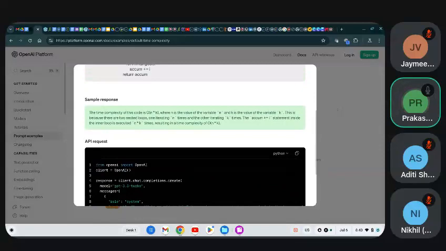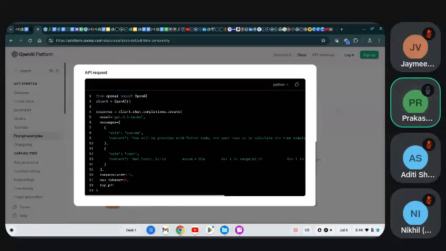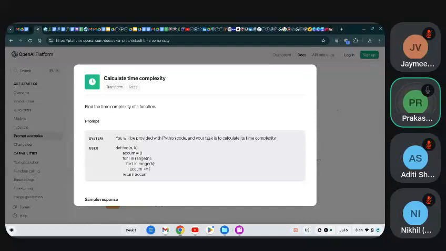So there are loops. Generally, big O notation means you try to find out how many variables are there, how many loops are there, and how much time it is going to take. If you have multiple loops, then n into k, you are going to get that much complexity. Complexity calculations are very popular. When you talk about algorithms, you try to find out how many loops are there, how complex it is, and whether it is logarithmic complexity, or square root complexity, or linear complexity.